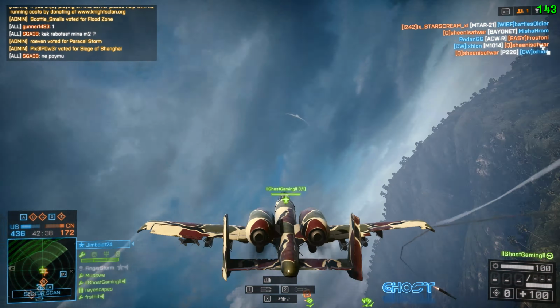Okay, so I've now been targeted as the HVT, which is going to make things more difficult for me. But it's going pretty nice here. We've got A, B, and C. 77 tickets left now for the enemy team. So it looks like we're going to be winning this one pretty soon here.